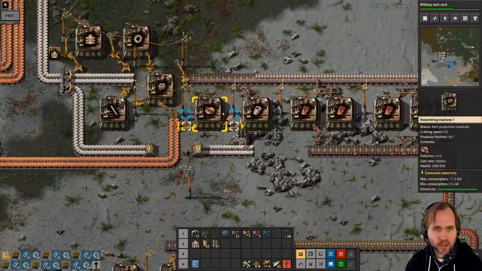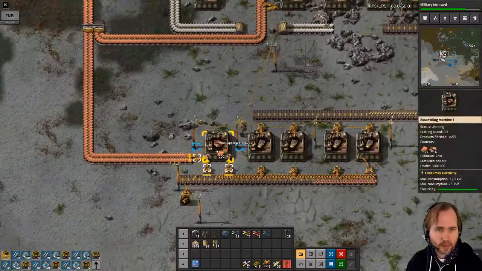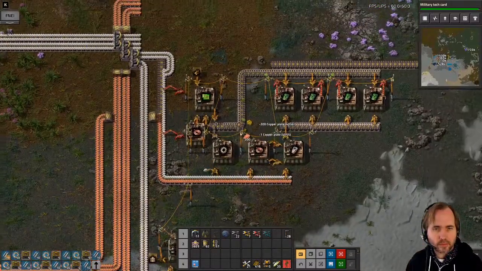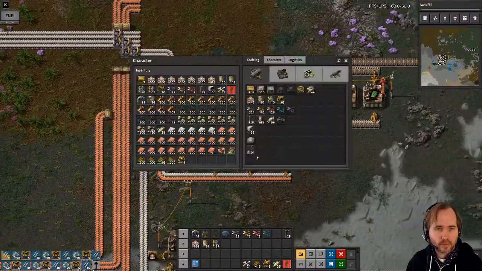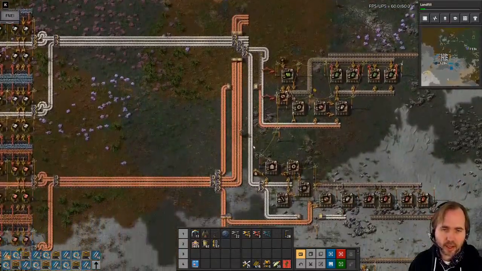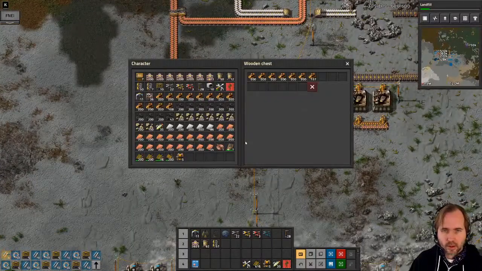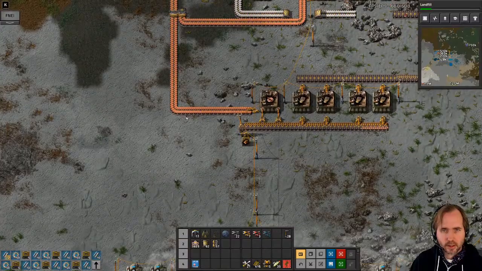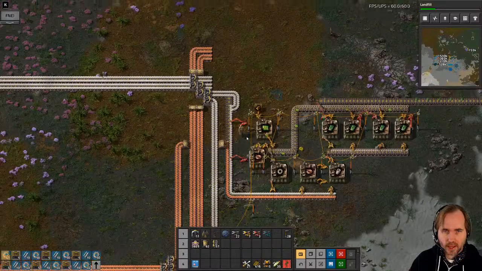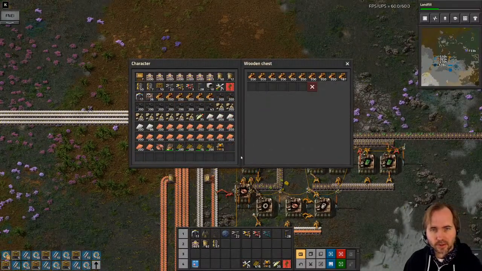Let's go ahead and dump some of this excess copper here. Some of these are sailing by. That's kind of nice. How are we doing for wood? What is the one thing we still have to manually do, since we haven't automated glass yet, or haven't started making glass yet? The greenhouses.